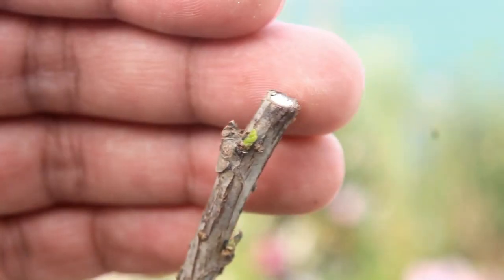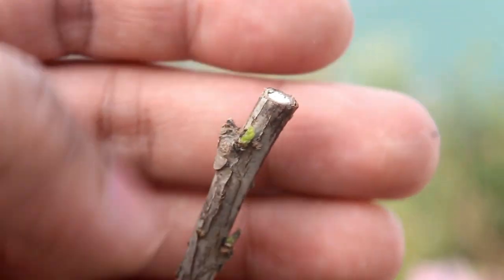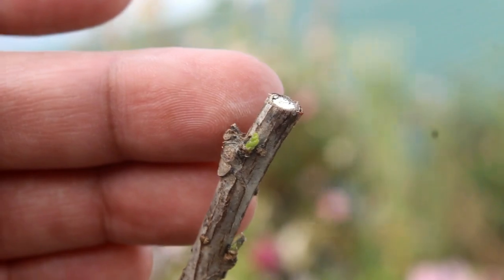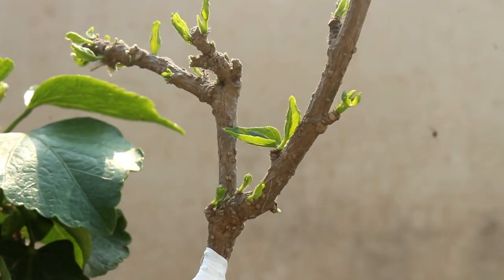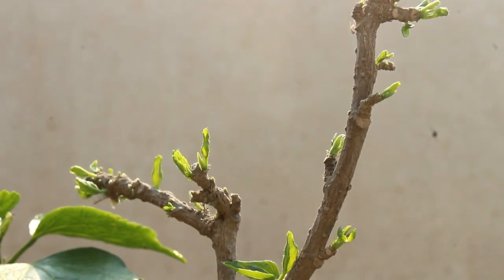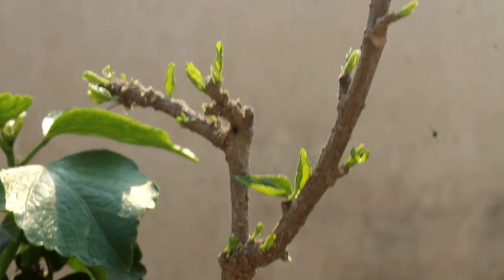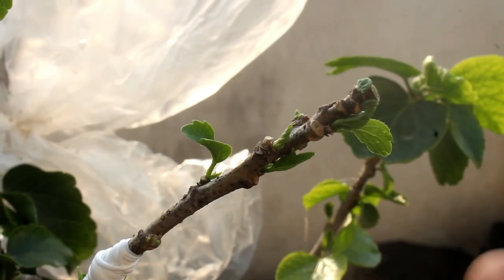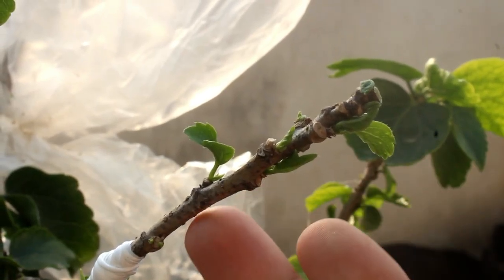Here we are able to see some positive result, and I am glad to see this. From now onwards, I am going to provide 3 to 4 hours of direct sunlight. In the meantime, I did another grafting in one of my other hibiscus plants, and here we can see very cute new leaves. Alright, it's time to see a few updates and then the final result.